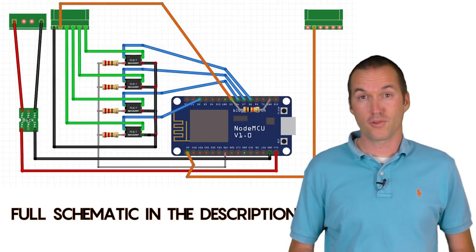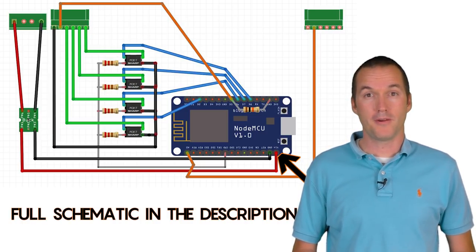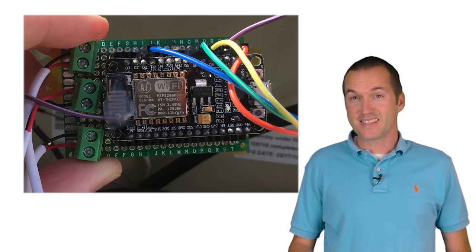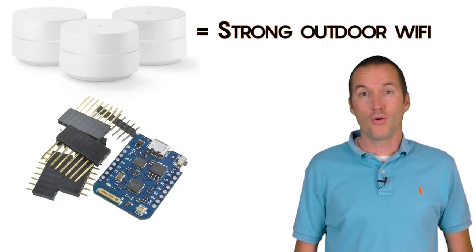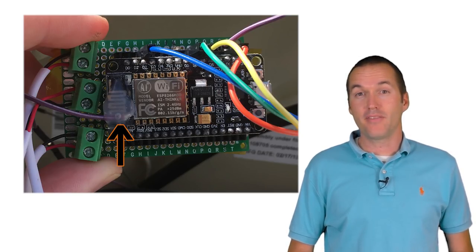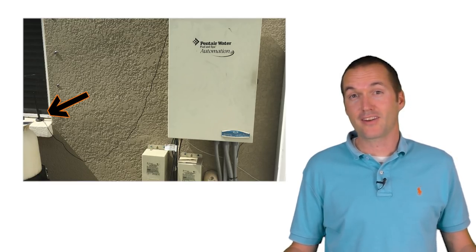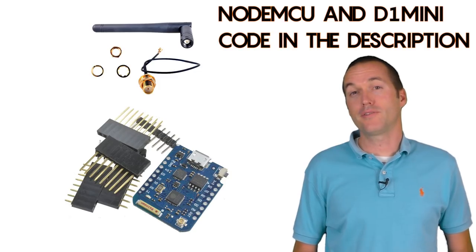Now we need to install it in the pool controller. I'm using a buck converter to step down the 15V DC to 5V so I can use the VIN pin on the NodeMCU. I've also hooked up a little breakout board to manage the opto isolators and make things easier. One last thing you may or may not need depending on your WiFi situation is to extend the range of your NodeMCU. I made my pool controller before I had Google WiFi and before the Wemos D1 Mini Pro with its external WiFi antenna connection was released. To add an external antenna I scraped away the base of the antenna trace and soldered on a jumper wire — and it actually worked perfectly. If I was making another one I'd probably just use the D1 Mini Pro and avoid this extra headache, but it's a good option if needed.